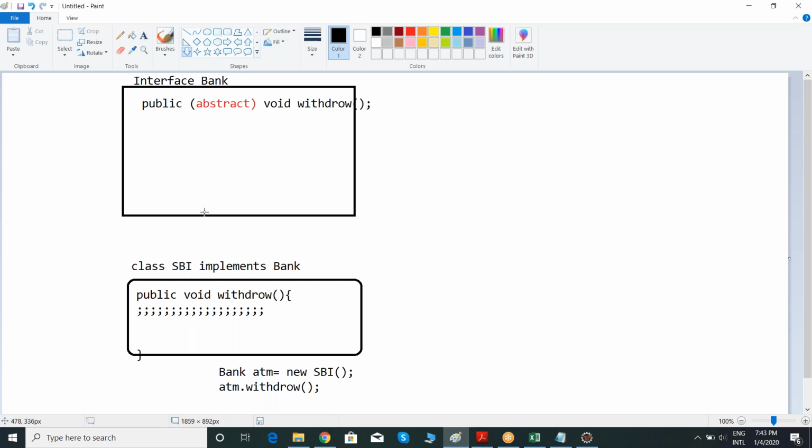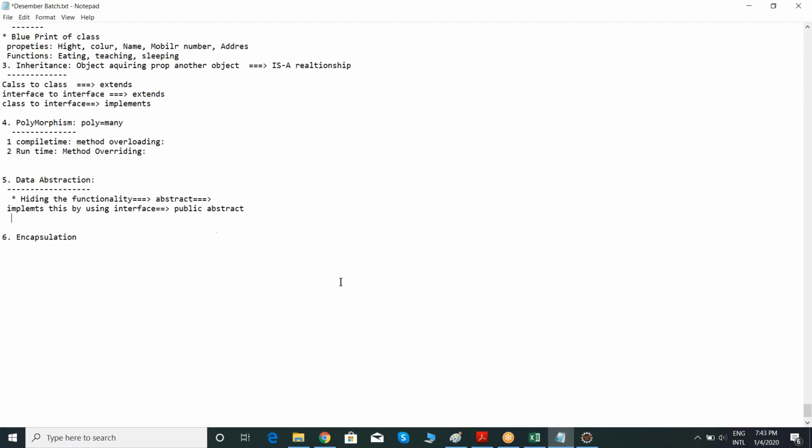Here in my example, Bank is an interface and the SBI class is an implementation class of the Bank interface. I'm going to implement the abstract methods of Bank. Clear, team? That is about data abstraction.